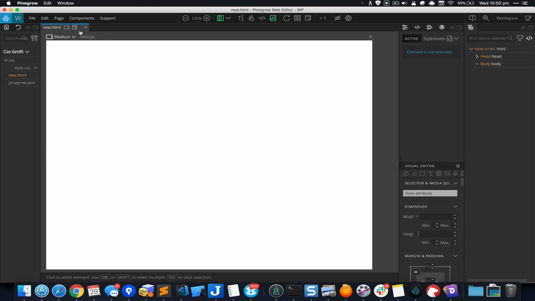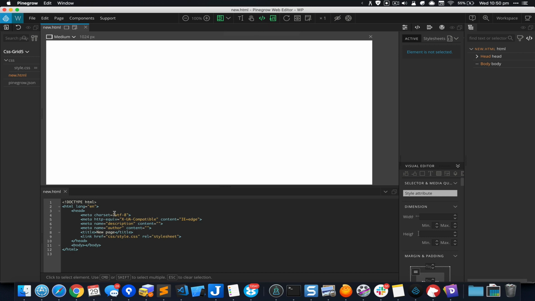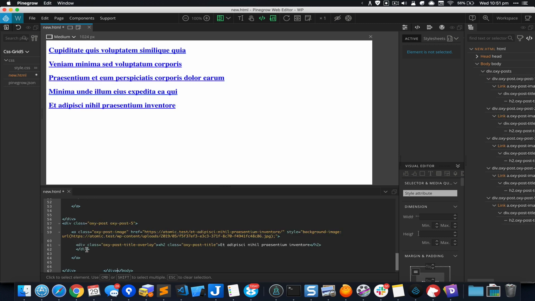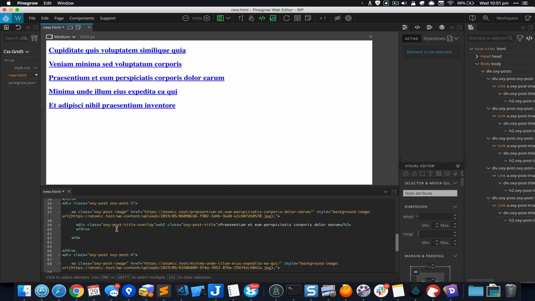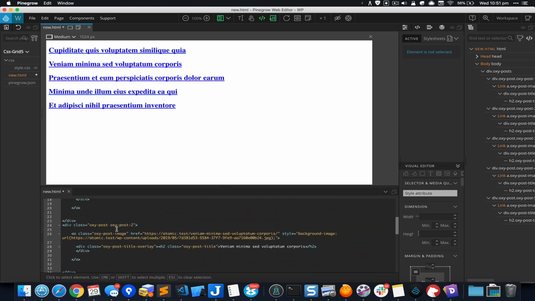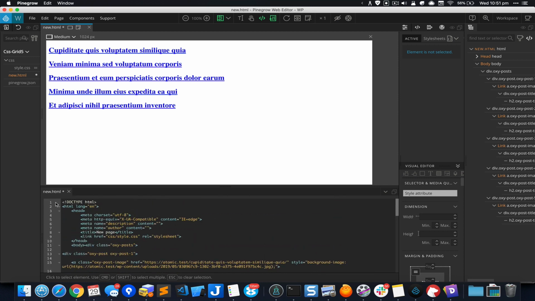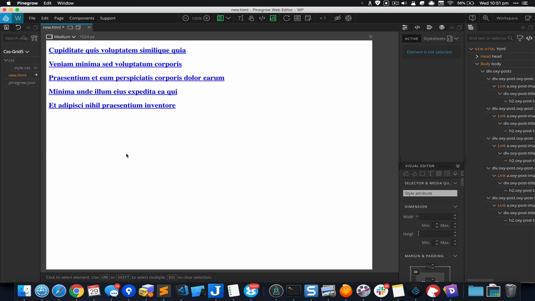Okay, so let me click on this HTML file, and we're already in there, and I can click on this button to see and edit the HTML of this page. So I'm going to put my cursor in between the opening and closing body tags and paste the entire HTML that we copied from Oxygen's easy post component output. Okay, so I can close this out.